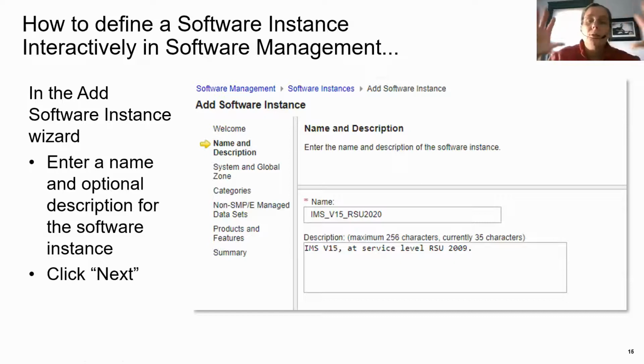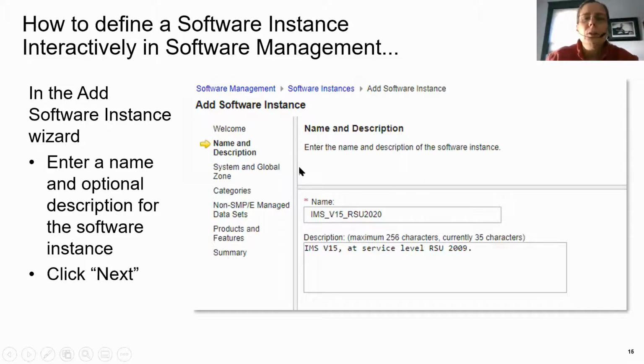Oh, it looks like here I had IMS version 15. I already defined it. It doesn't matter. I could use IMS 15. I could define z/OS 2.4. I would spend the time today defining software instances for software that you already have so that you can use software update. Okay, so let's move to the case here.